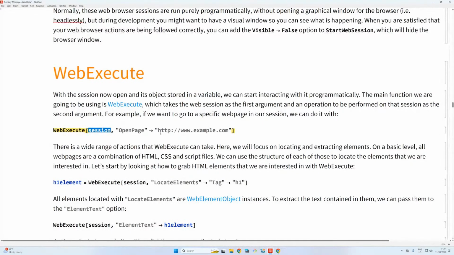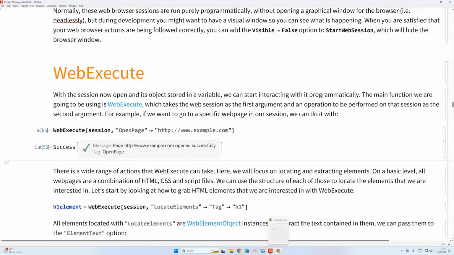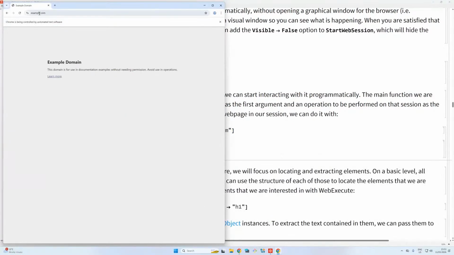We want this session to open this example page. Let me do it. I don't know if it will automatically open up or not. All right, it's saying successful. And if I open it now, you can see the title has changed to Example Domain, and the link has changed to the one I asked for. This one is also just for testing reasons, so there's not much in here.